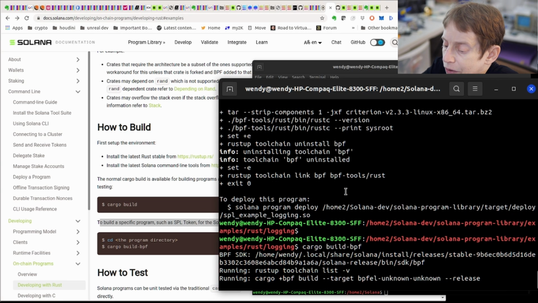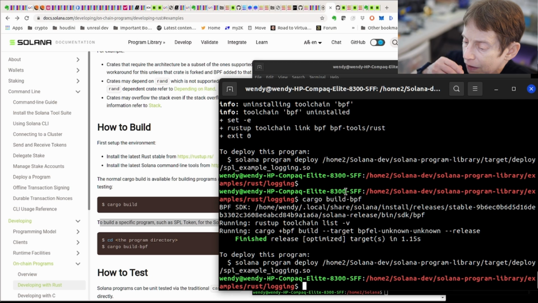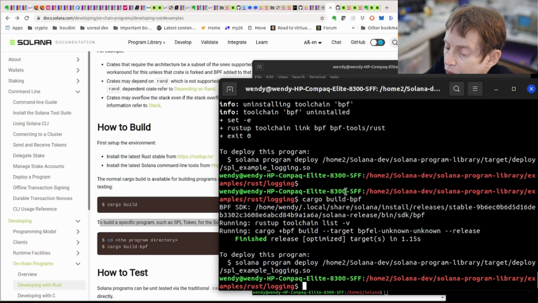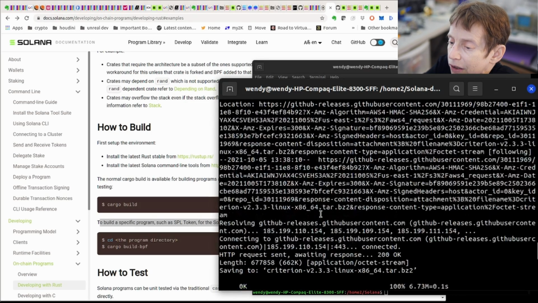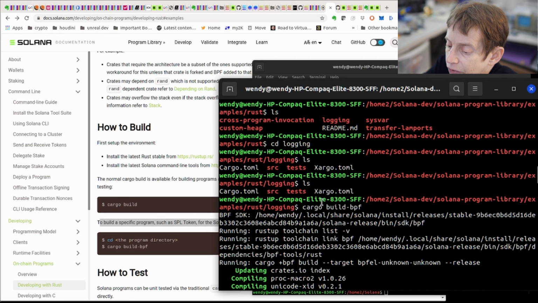So let me run through that again. It may not do as much, since it's already built. It didn't do too much, so let's look at what it did when I did it originally. Since I did not have the BPF SDK, the first thing it did was install that, and that took a little bit.